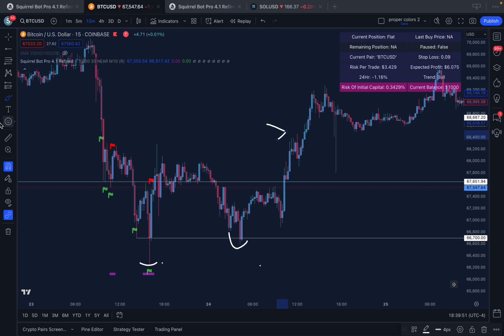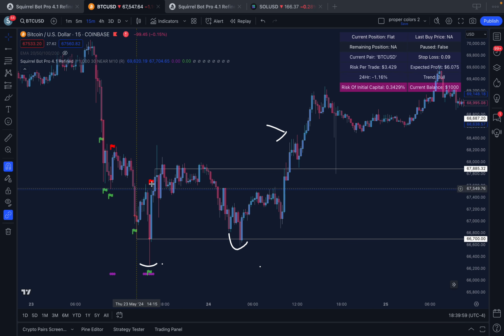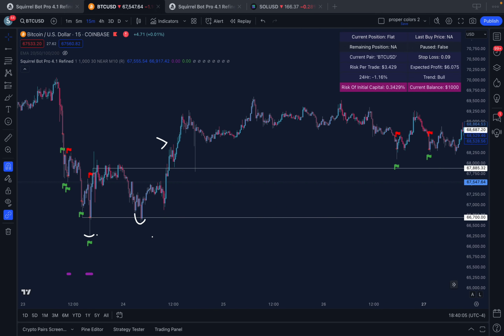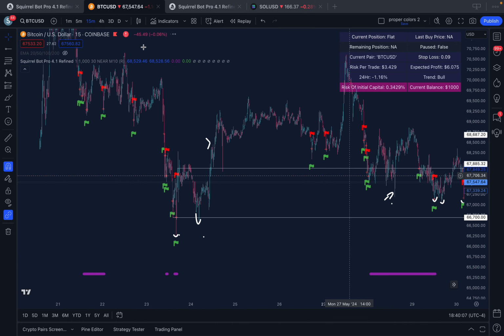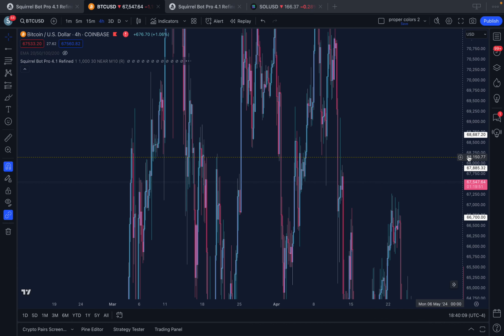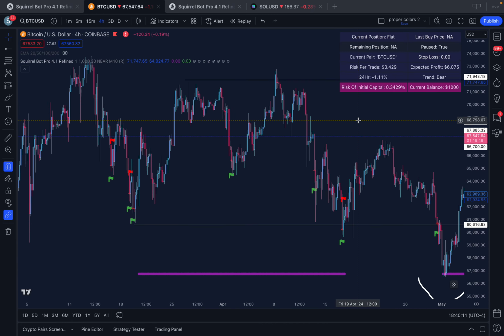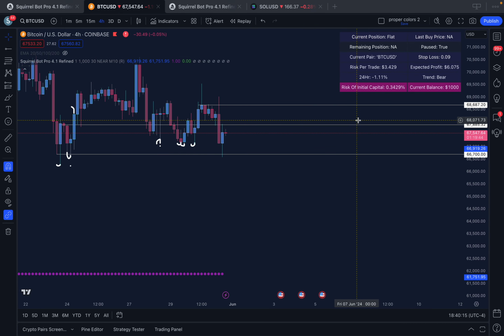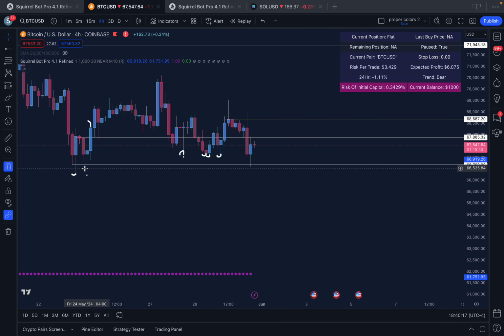You've taken out all of these highs up here. So I can write this out, but it should be pretty clear, right? So there's your range. You've flipped the range, and now you've just continued grinding higher. So this is kind of what I would do if I was looking for a high time frame, low time frame combination. Because if you look at these lines, they're pretty clear on a 4-hour chart. So it's not hard to find these, right?